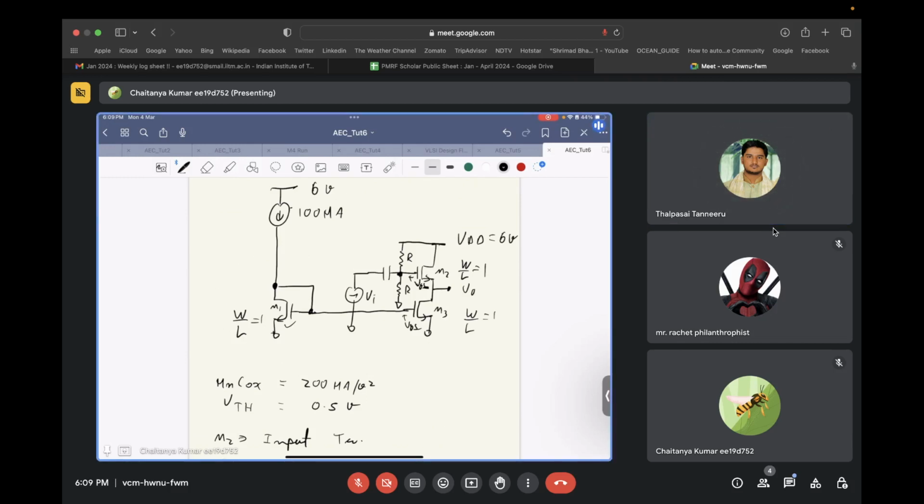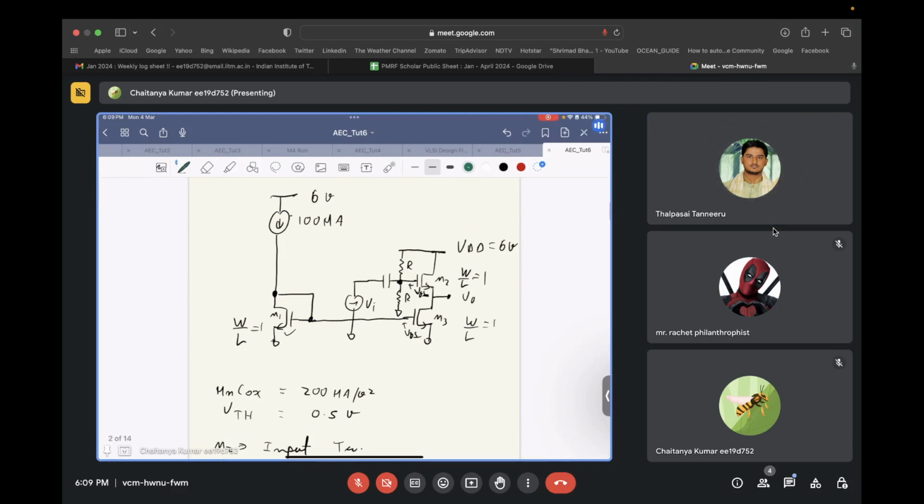So in DC, this is at 1.5 volt. And what is the voltage at this node? Yeah, it would be 0.5, sir. What was the voltage at this node? Yeah, it is 3 volts. Correct. What is the DC voltage at the Vo node? Yeah, 3 minus the VGS of... yeah, 1.5, sir. Okay, so this is at 1.5.